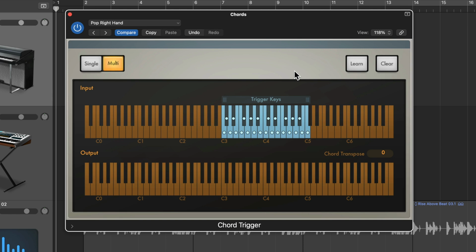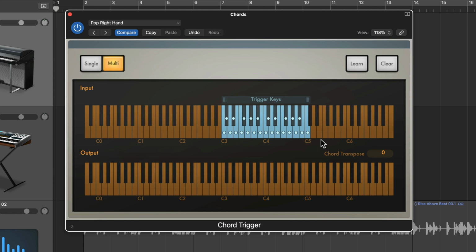The tricky thing about these presets is they're all built in C major or A minor. Now I'm saying C major and A minor because these are both keys that are all white keys. So they're relative keys. So A minor is the relative minor key of C major and vice versa. So let's say that I want to use a chord progression like this. Something like that. But let's say we want to transpose this to a key other than A minor.